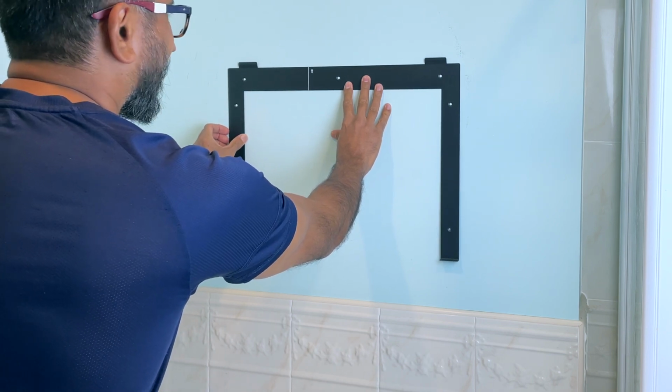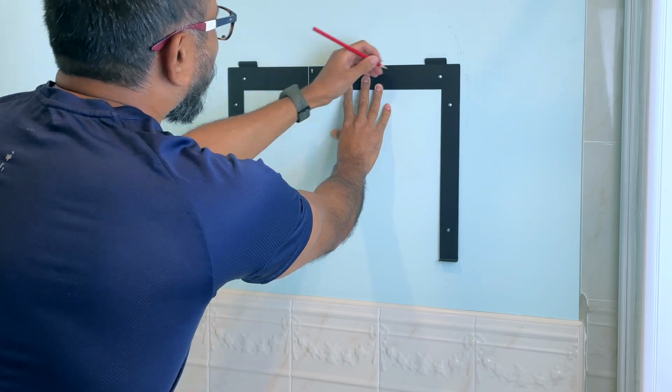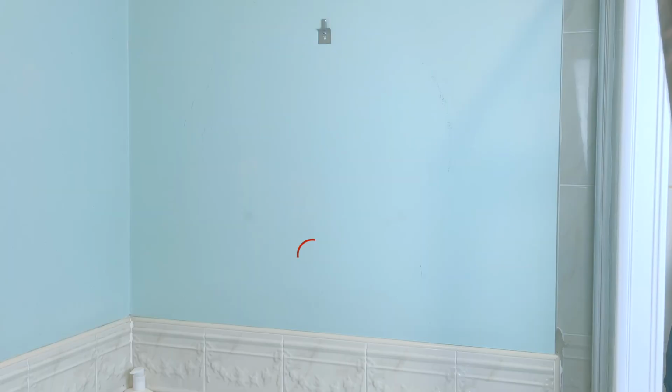Just line it up on the wall where you're going to place the TV and then just mark off the screw holes, making sure you get all of them because there are quite a few. Now because this is a stud wall, I'm also going to be drilling a hole here. And this is where all the cables are going to go from the TV. This will help keep the TV flush against the wall.